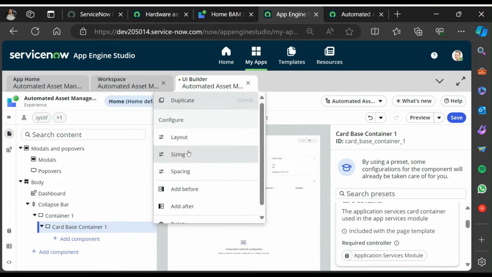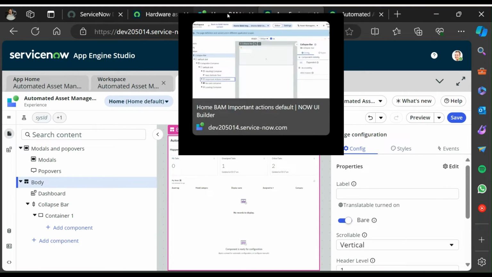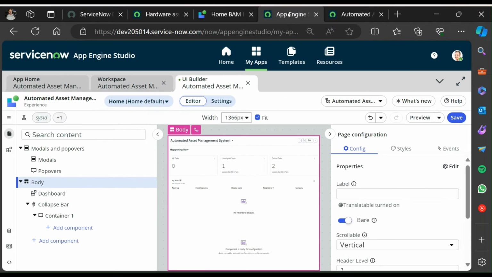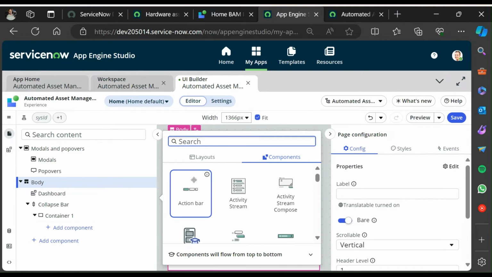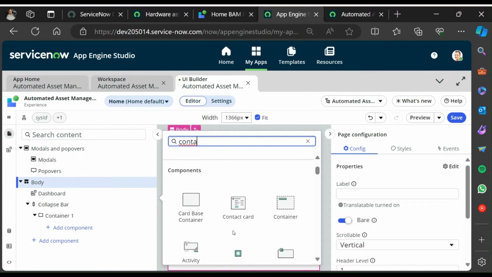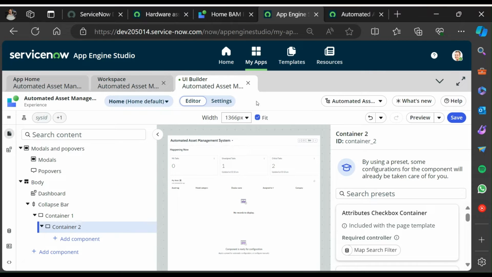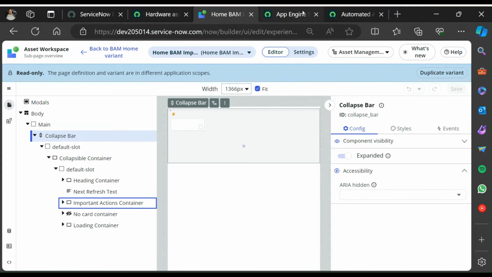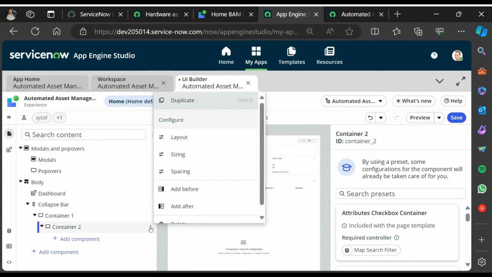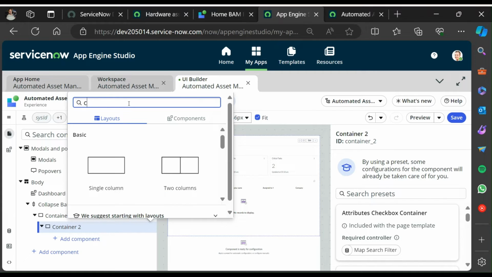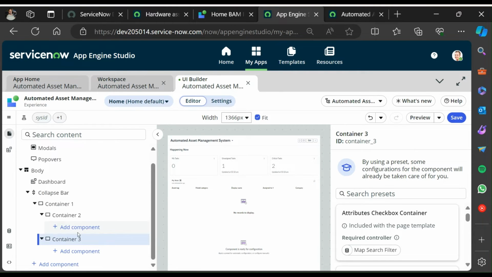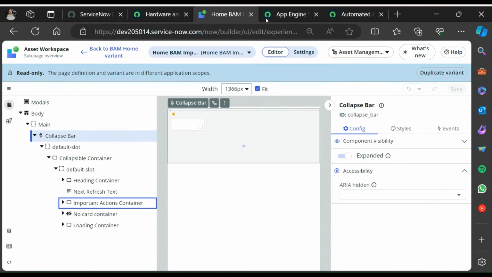I think there is no card based container here. They have just used containers everywhere. So collapse container, heading container, and important action container. So we add this and this. Add after, we add another container. Okay, so we now have the high level design architecture ready.